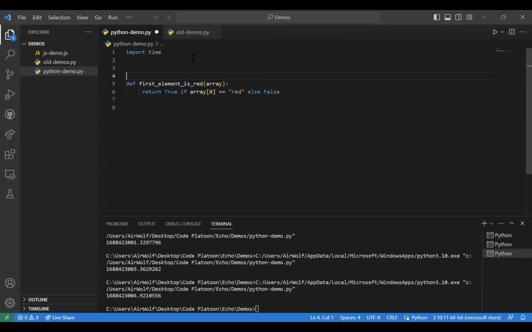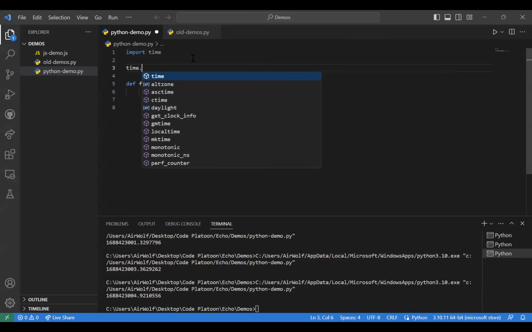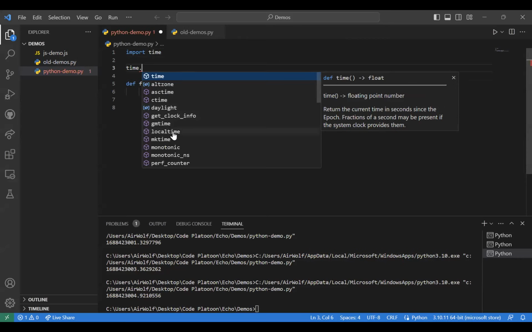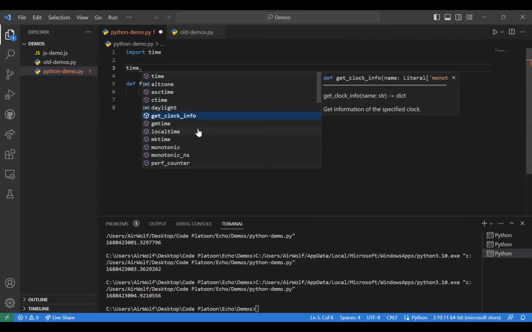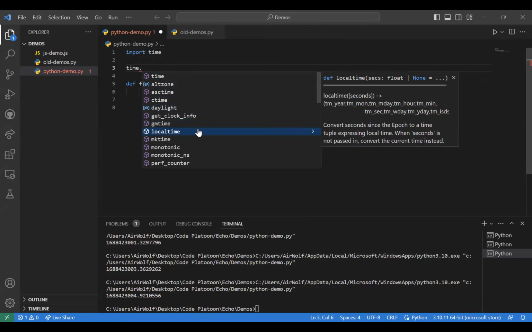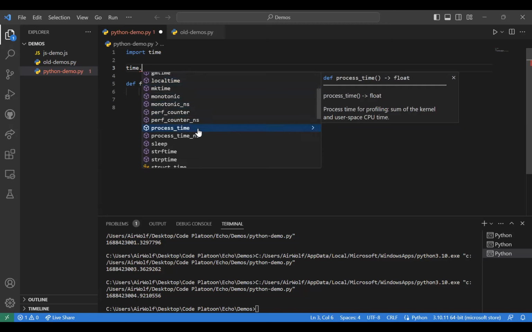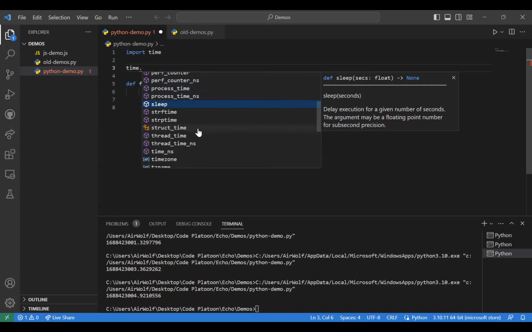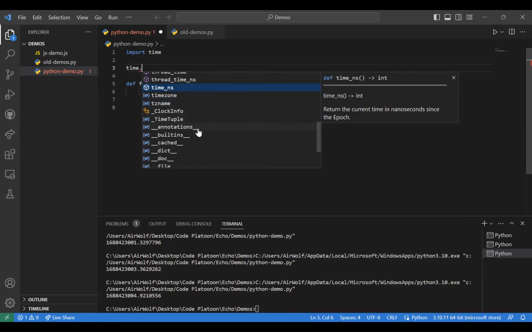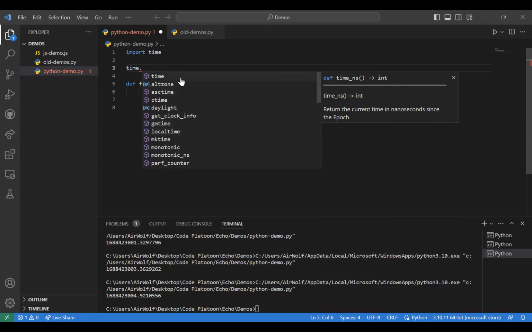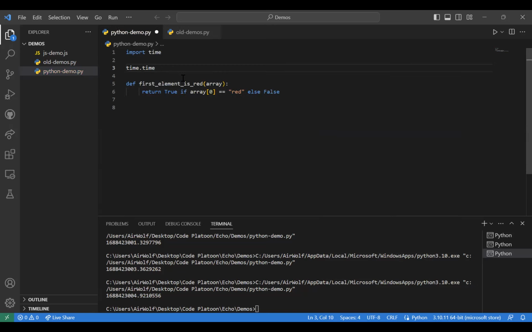So I'll just run through an overview of what it is again. The main time library has a lot of functions. We can see those by doing time dot, and then you can get the time, a time tuple, info of the specified clock, the local time, a process time, not really sure what that is. You can delay execution of some code for a little bit. You get the time in nanoseconds. There's a lot of stuff. But for our purposes, we're just going to use the time.time function.